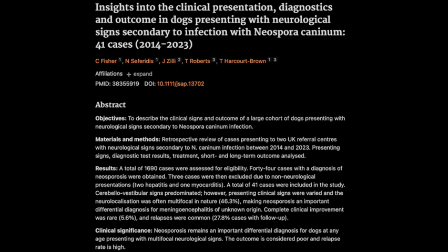Are there any other red flags, things vets and owners should be watching for? Did any other patterns come out of the data? The study found that contrast enhancement on MRI, that indicates more active inflammation, was also tied to a less favorable outcome. It's another piece of the puzzle, right? Helps vets figure out how bad the infection is and make decisions about treatment. So we're kind of building a profile here. Multifocal signs, abnormal CSF, elevated muscle enzymes, and contrast enhancement on MRI. All of those things point to a tougher prognosis. Exactly. It's all about recognizing those signs and having those honest conversations with owners about the challenges they might face.